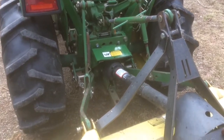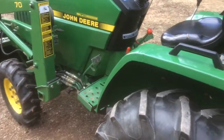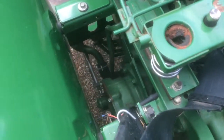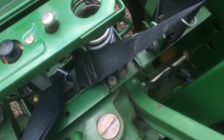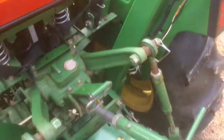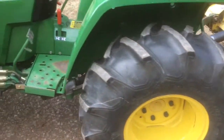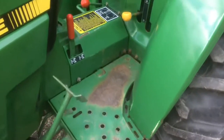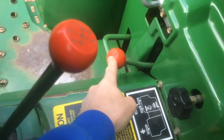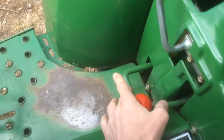It's got the three-point hitch and rear PTO. It does not have the mid-point PTO. Here's everything underneath — you can see it's totally clean, there's no seals, nothing's leaking, everything works fine. Here is the two-speed rear end, so high/low for the transmission, and here's the diff lock right there.